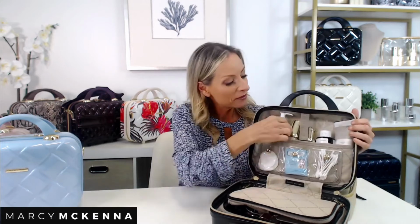Now, going to the inside again, let's go back to a tour, but this time with all my things inside. So as I mentioned, it's very spacious in the back here. You can fit your full size products, which is really rare when you think of traveling. Typical toiletry bags and things are so small that we have to find those little funky bottles to put things in. But this lets you bring your full size favorite products with you. Now, of course, if it's full size, you're not going to bring it on the plane. You are going to check it. But when I do check it, I put this right inside my suitcase. And depending on which suitcase I have, you can either stand it up so it doesn't take up a lot of room or lay it down.